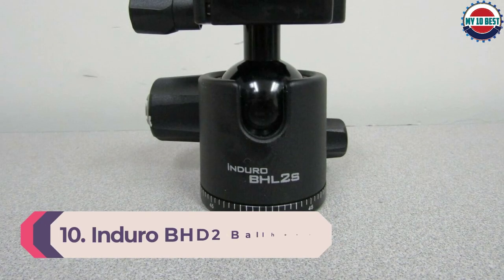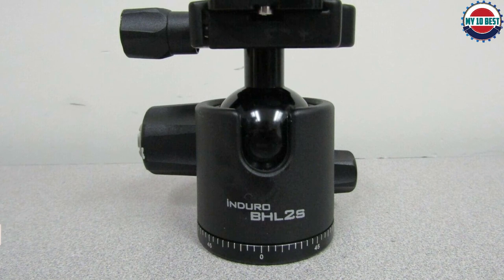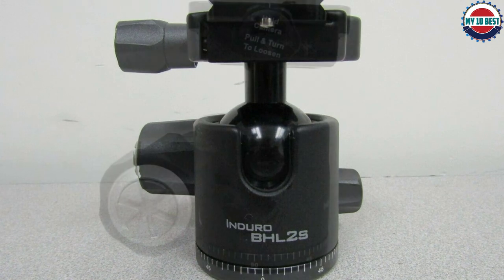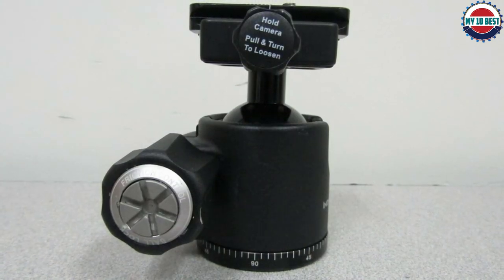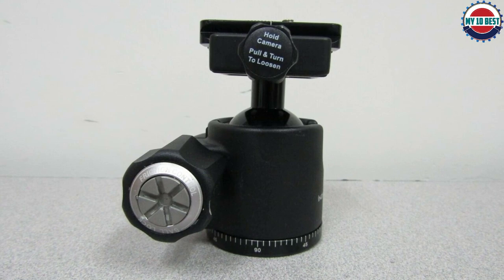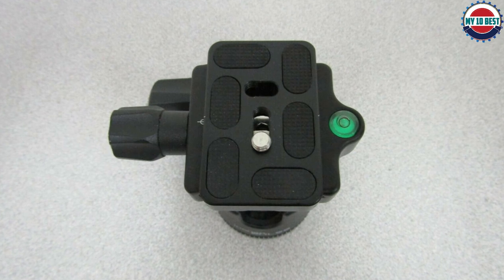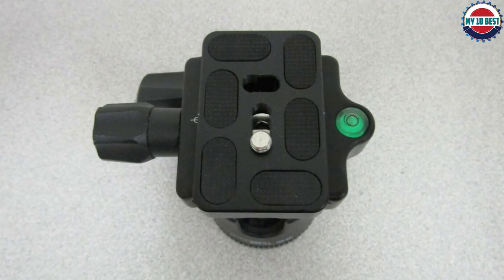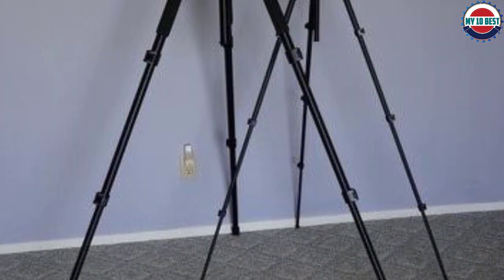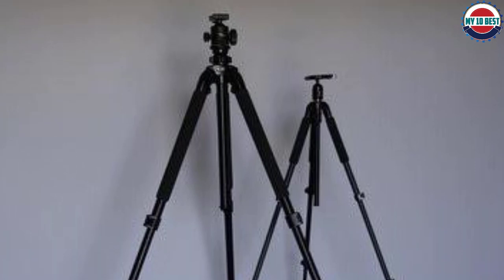Number 10: Enduro BHD 2 Ball Head. Enduro makes the first entry on our list with their BHD 2. This is a great option for those looking to step up their photography game. You need a solid tripod, and the head should be highly adjustable and secure — any slip will affect your images. That's why Enduro crafted this unit with oversized lock knobs that are super easy to adjust, even with gloves on. There is an adjustable manual drag control for longer, heavier lenses, plus an independent 360-degree pan control, perfect for shooting panoramic images.